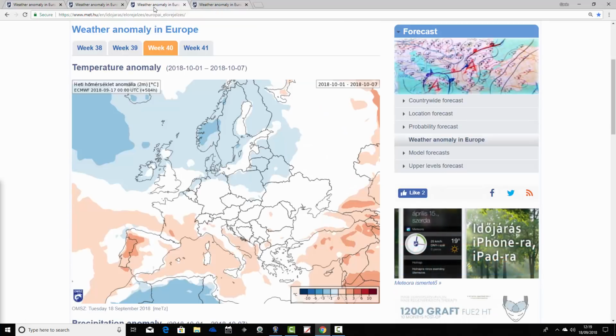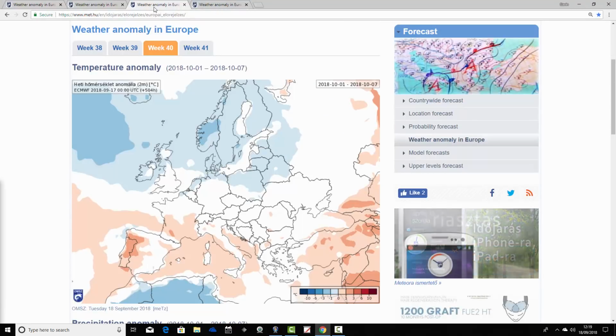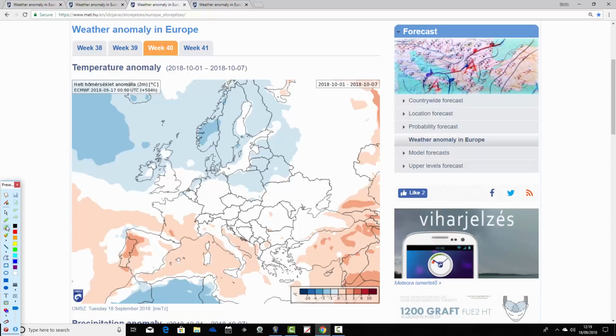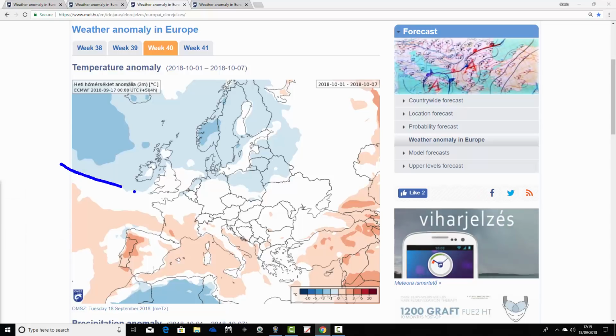Then we're into October. This is the week 3 temperature anomaly from the 1st through to the 7th of October. Again, a bit of a north-south split continuing. Really, so many northern parts of Europe, from the UK and Ireland through Scandinavia, Denmark, and then over the Baltic into the northeast of Europe and the west of Russia, looking rather cooler than average. The anomalies are easing as we go further out.